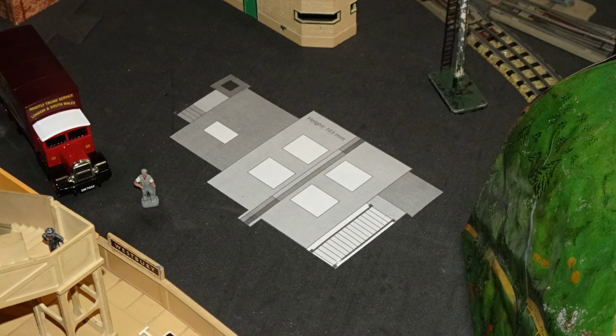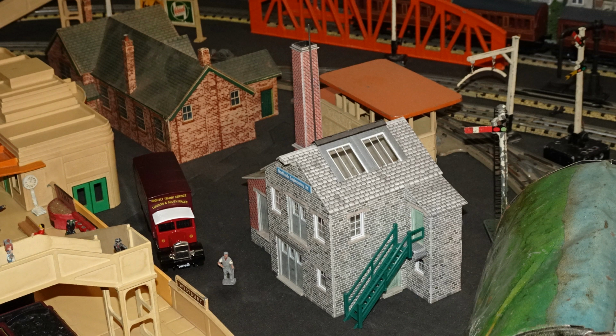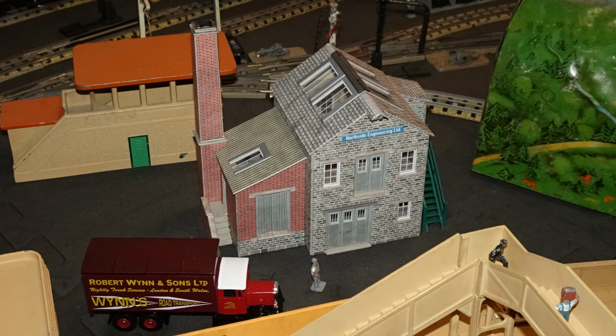I had placed the template for the footprint on my 00 tabletop. Now I went ahead, for the moment at least, and placed the building itself where I had the template. I suppose it doesn't exactly fit in with the vintage 00 buildings. But I think I'm going to leave it there for now, and I quite enjoy looking at it. I apologise for this video being so long-winded, but I hope those interested in this kit may find it useful.